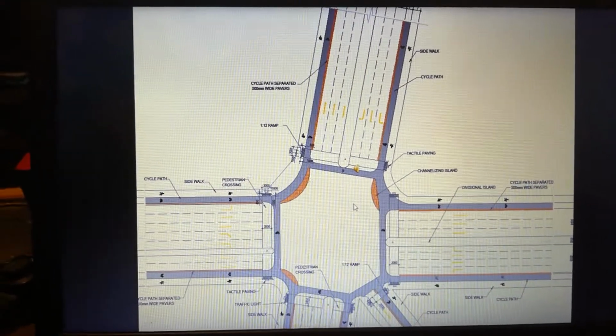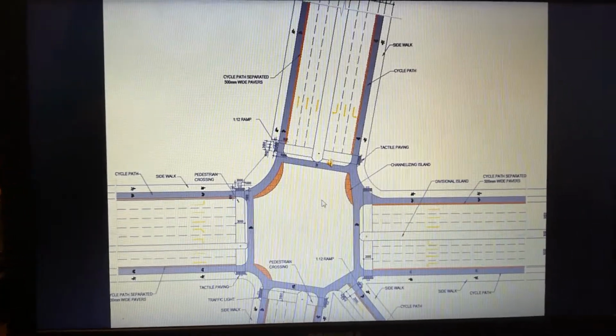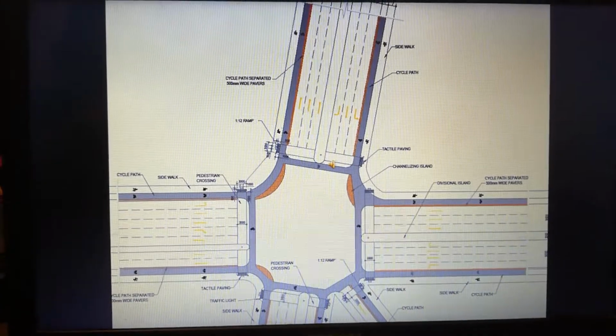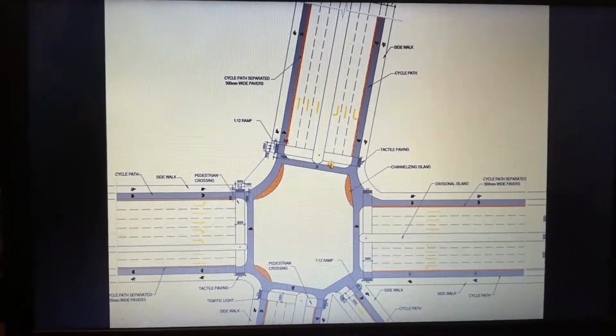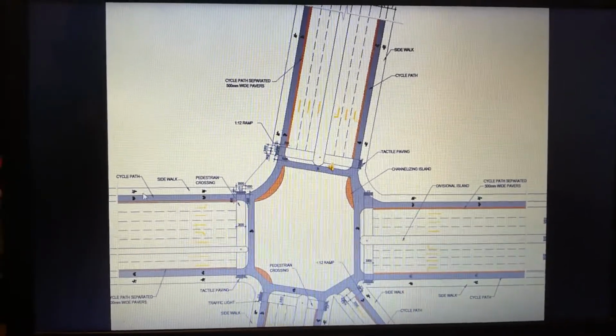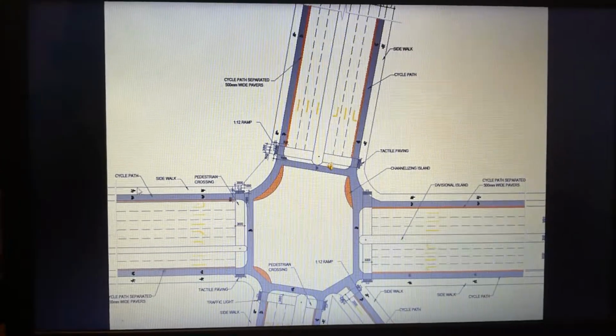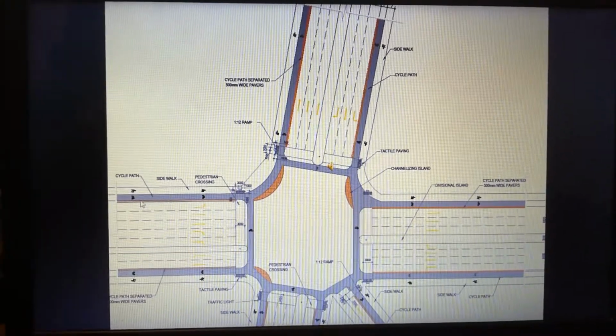Since I've concluded that the existing intersections do not meet the requirements as per the design guidelines and the design principles, this is the proposed layout for the Five Ways intersection. It consists of a 2-meter wide cycle path and a 2.5-meter wide sidewalk, which are separated at grade by half a meter wide pavements.